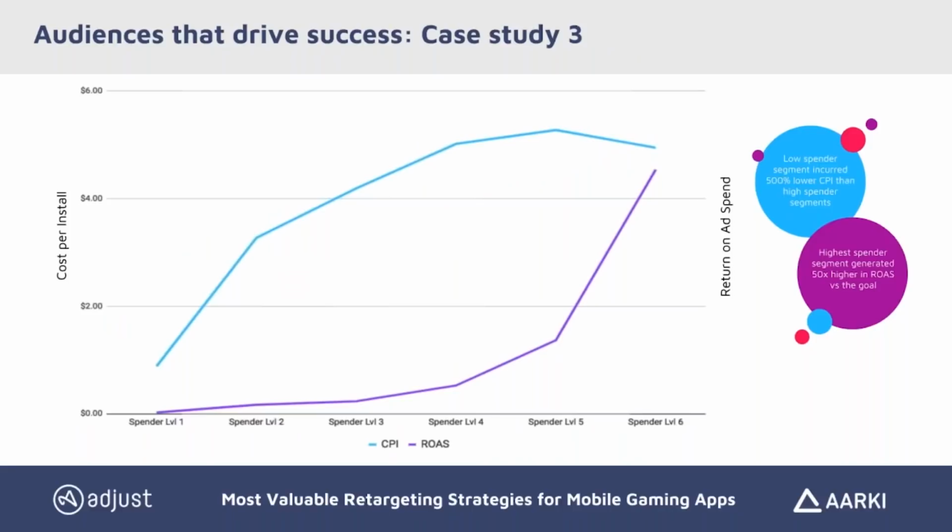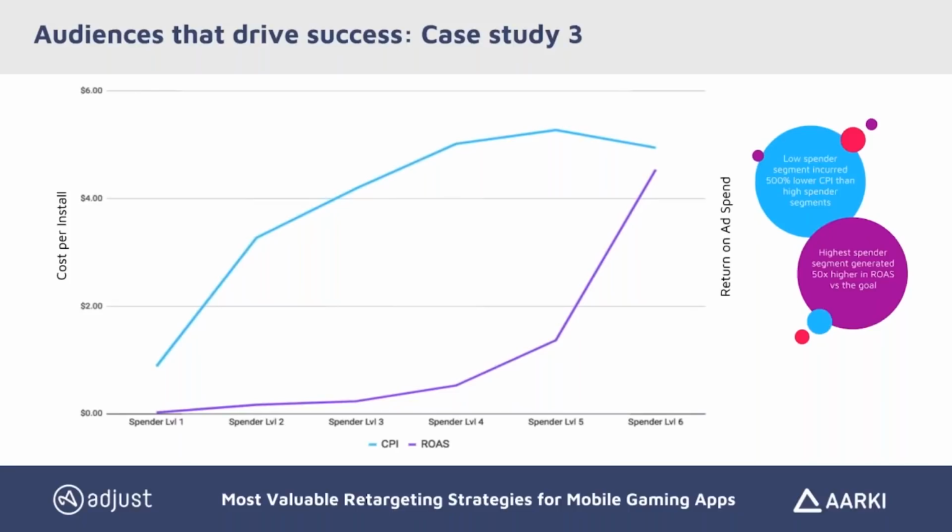So finally, audiences. I started talking about audiences being the number one pillar of retargeting campaign success. So I want to end on our final case study and talk about how segmenting your retargeting list into banded audiences can help you have a better and higher performing retargeting campaign. As I mentioned, you could potentially be retargeting all users who you want to reactivate in your app, and some people might want to just focus on what we can consider your VIP users who were previously active and high spenders. There's challenges with both those approaches.